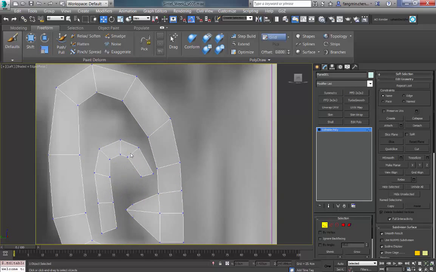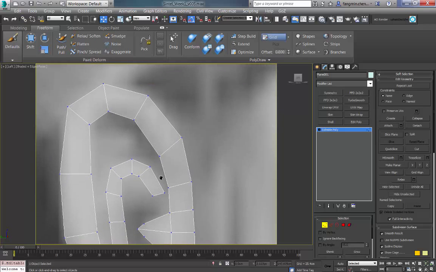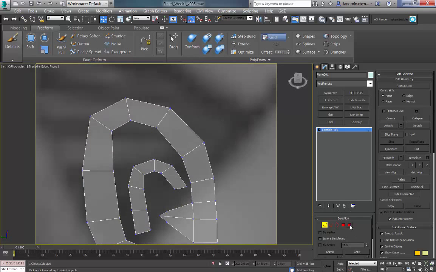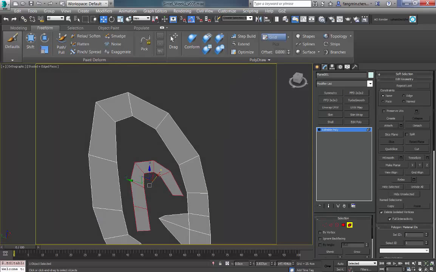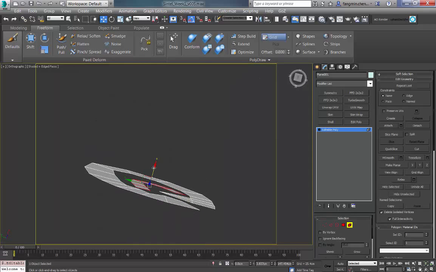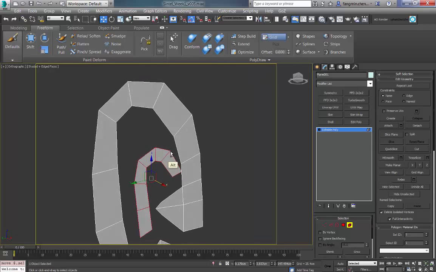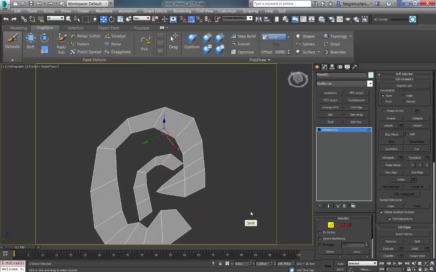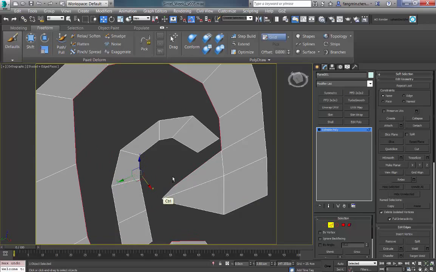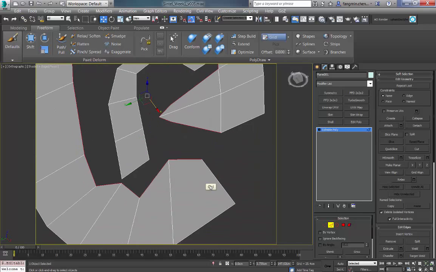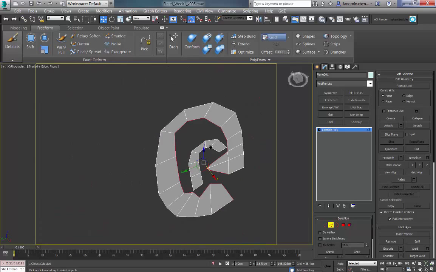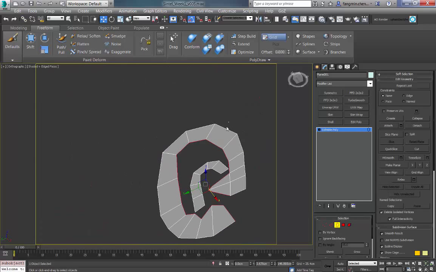Okay, so what I'm going to do now is connect these. Actually, before I connect this, I will be taking this in a little bit like that. And I can do this. Grab these. Now, if we have a look at the reference, the ear itself is not just a flat thing.